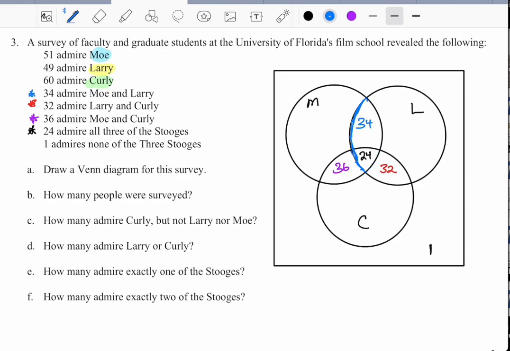All right, let me fix this up a little bit, make it look a little nicer. I'm just going to thicken my marker because I don't like the way that looks. So this little wedge, or big wedge here, I guess. I mean, wedge-sized wedge. That is what the 34 is referencing. But if you look closely, you realize 24 is in there also. So if the 34 represents that entire wedge, we'd have to subtract the 24 from the 34 in order to get the true value inside this.